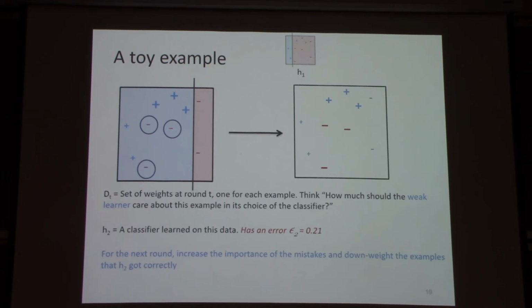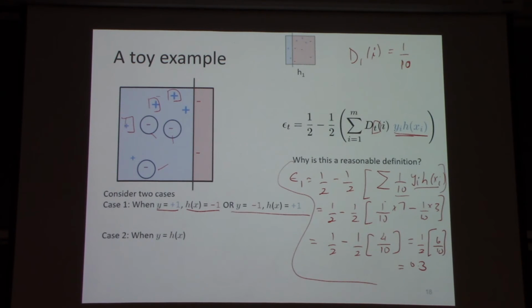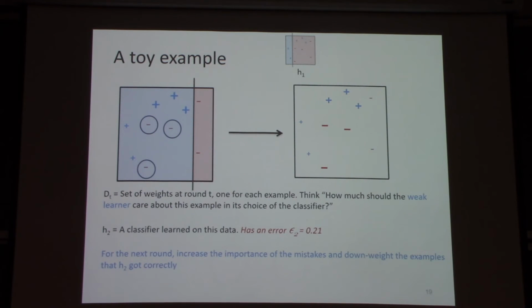Okay, so the message here is we can calculate errors in a way that is informed by the importance of each example. And so we get a weighted average. And then the game continues. So we've got a weak classifier. Let's call this H2, this line here. And now this classifier makes an error on these three circled examples, and we repeat the process. We upweight examples where this round made a mistake, and we downweight examples where this round was okay.